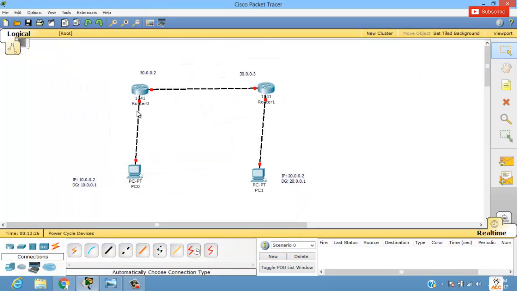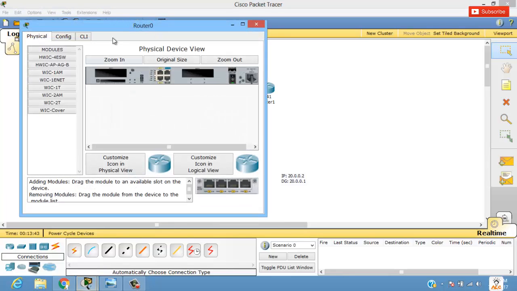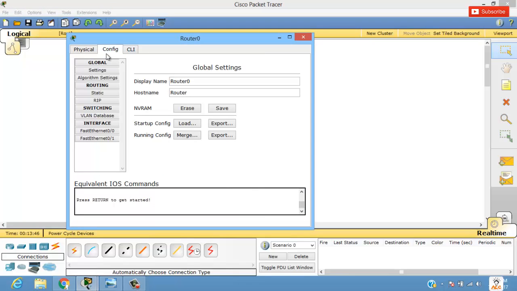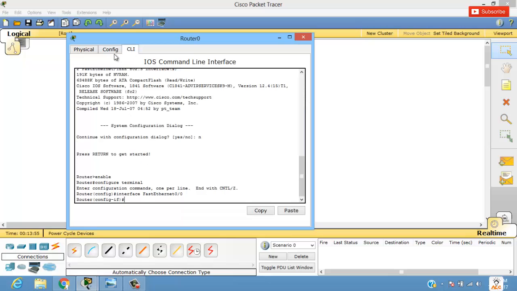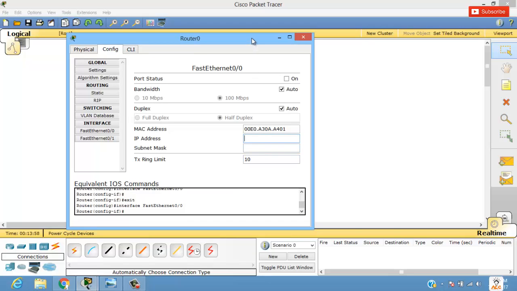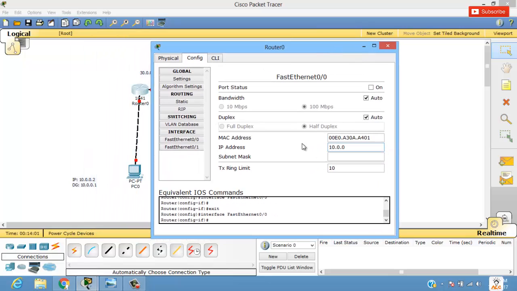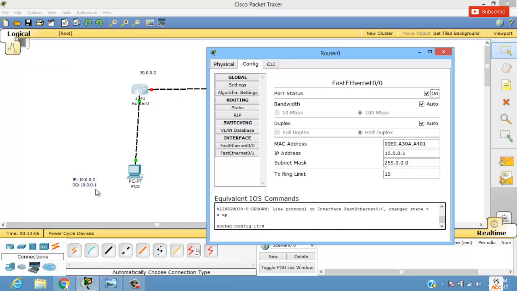Now let's configure the router. So always make sure to hover your mouse over this particular line, and you can see here FA0/0. Our default gateway would be for this FA0/0. Whichever FA is connected to this PC will be our default gateway. And just go to CLI, or simply you can come to config mode, and through this FastEthernet 0/0 you can go in either of the ways, by config or through CLI mode. So we'll do first with config. So our default gateway was 10.0.0.1.